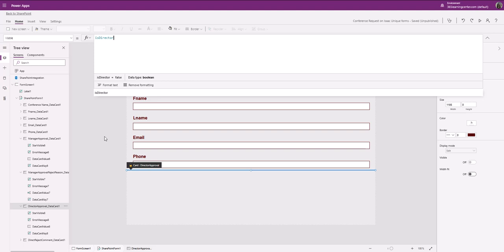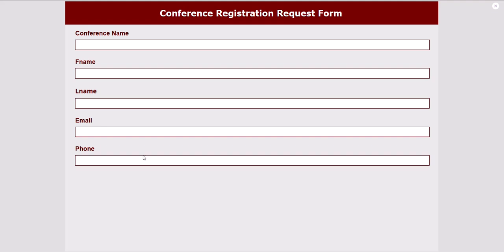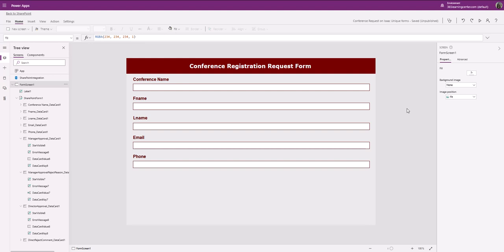Okay, so nothing's showing. The user shouldn't see anything here, only if I am in the list. So what we need to do, we need to make one slight change.